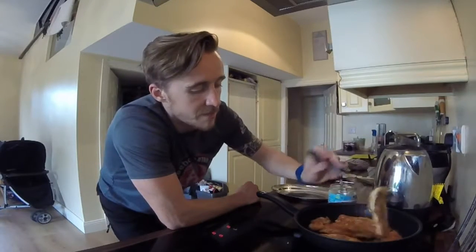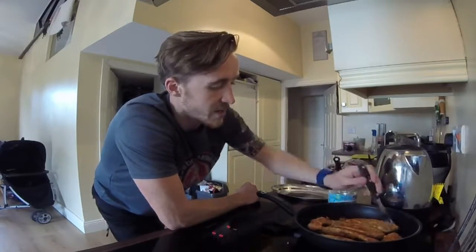Cook them on the other side then. And cook them on the other side. When they're cooked on that side, we'll then be moving them into the grill, okay? So I'm just going to flip all these ones so that the other side can get to that golden brown texture too. Okay there, so I have the chicken turned.